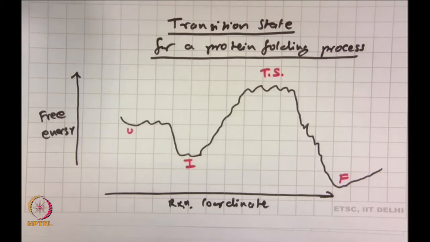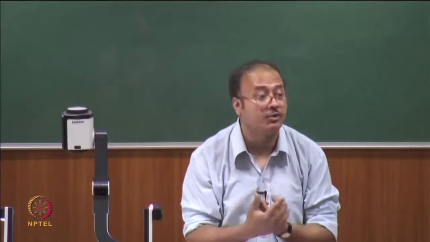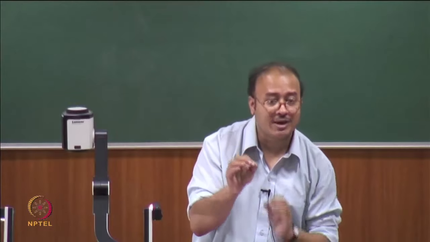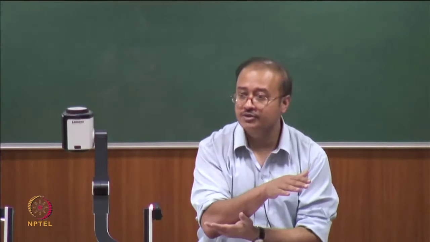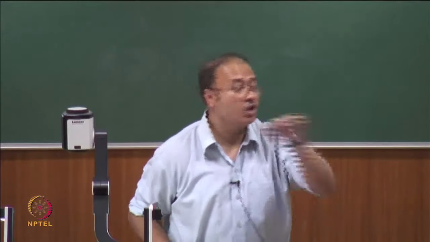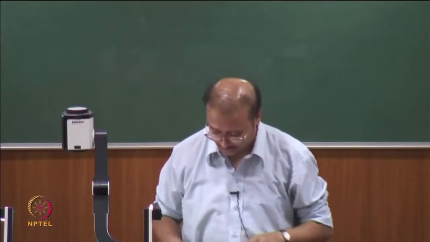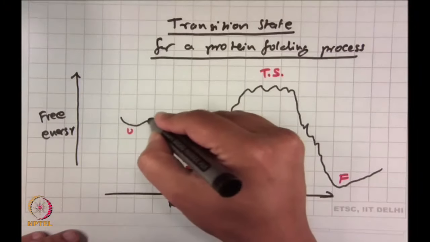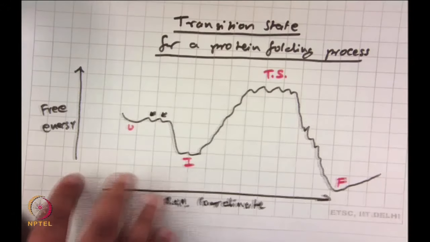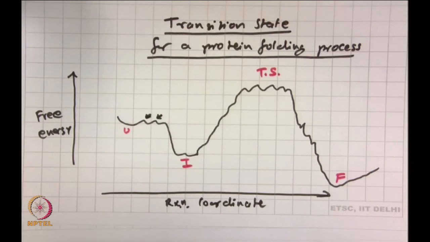Now, not only this, your conformations are dynamic in the sense that it is just not one set of conformations. These conformations are always interconverting among each other. So, what will happen? Because they are interconverting among each other, some conformations can be of lower energy or higher energy than the other conformations. If that is the case, what you will see in the free energy plot is fluctuations, right. It will not be a smooth curve, you will see fluctuations, isn't it. So, this is what you see, these fluctuations. Okay. So, these are your fluctuations. Why are these fluctuations? Because you are considering a dynamic process where even when it is making the transition, it is still undergoing fluctuation from one conformation to the other.